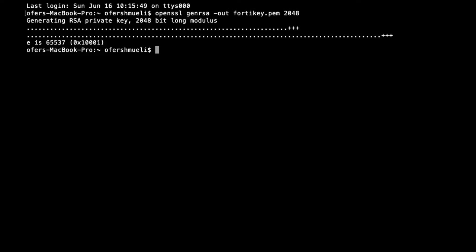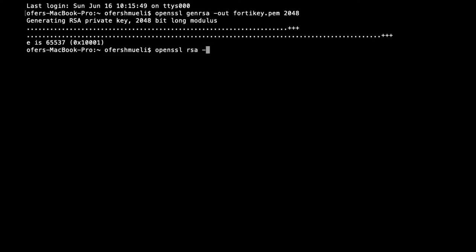And that's about it. Now, if we wish to see both the public key and the private key, to inspect them individually, we can do so using the following command: openssl rsa.